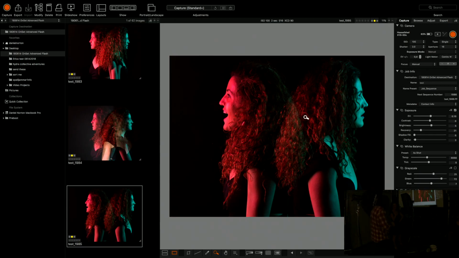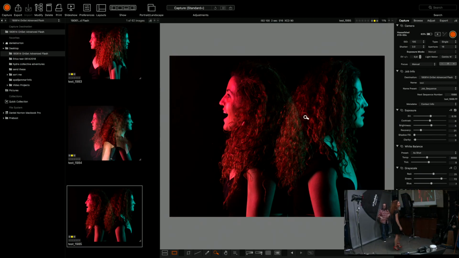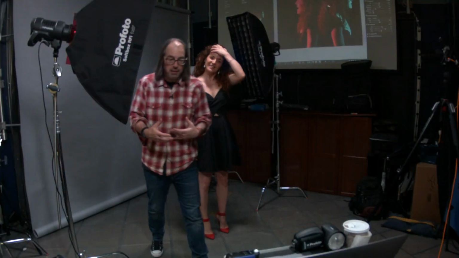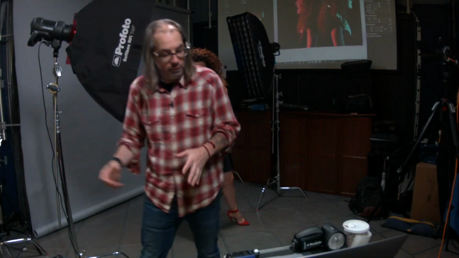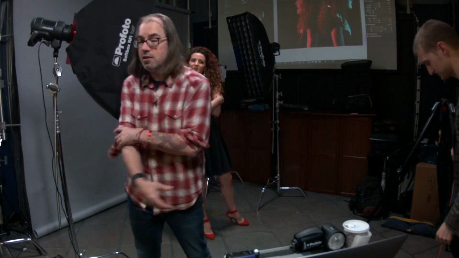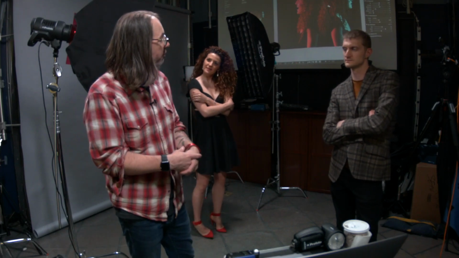All right, let's add the constant light in the center. It's important when you're messing around and doing techniques like this to have an idea and get what you want and then make it terrible, because you want to see how far you can push these things, right? This is really the point. This is not a client here. We're playing, we're learning, we're trying to figure out what's going to work. So I'm going to add a hot light to the middle. I think that's going to add some weird flair to it. Yeah, why not do it?